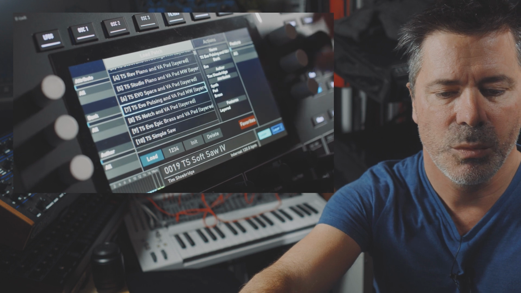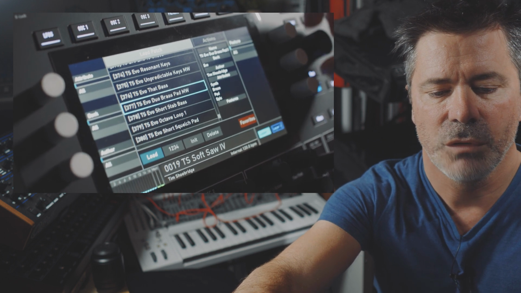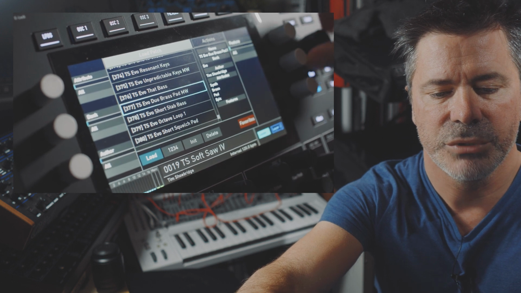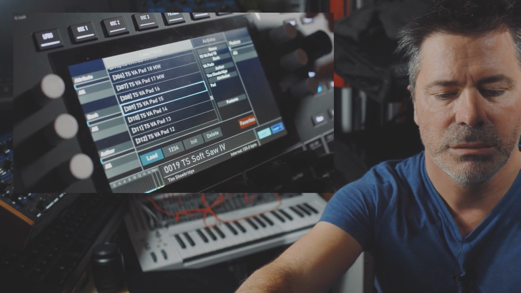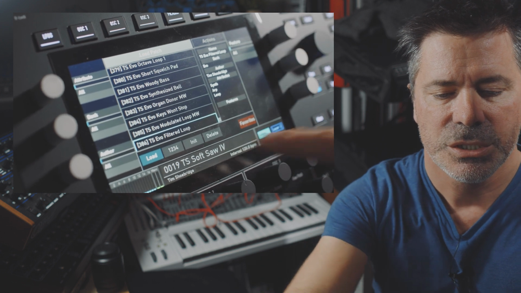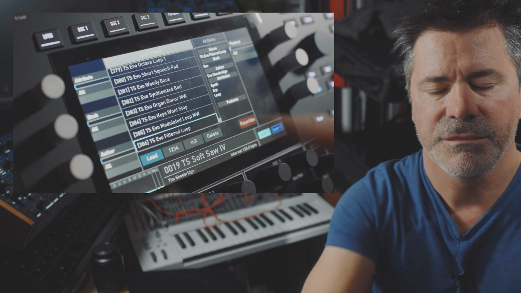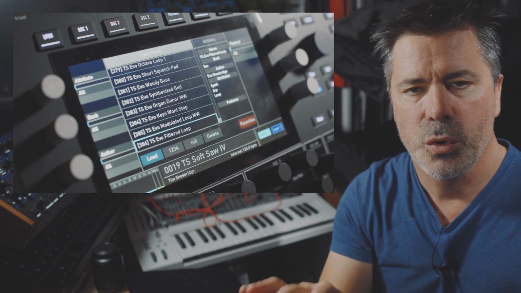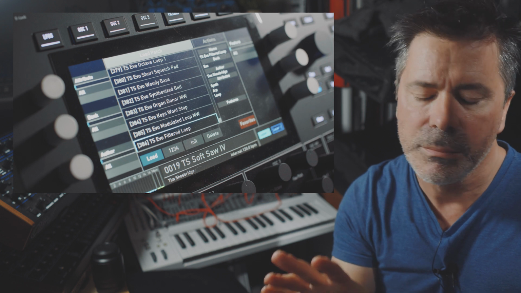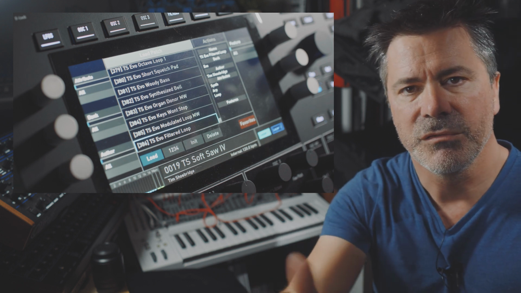Now this is my Iridium. We're going from number 1 all the way through to the late 300s. As you'll see, I've got rid of all of the factory presets. These are all my own, and I haven't got that many. I've just got a few hundred of them. So I'm going to go to the very end and choose the next number after that to store my three imported patches to, because I don't want to override anything that I've already got there.